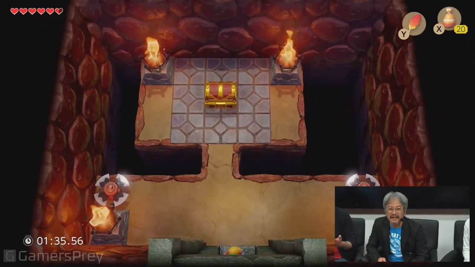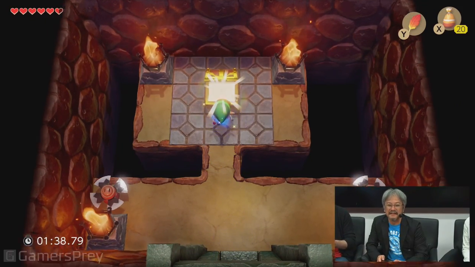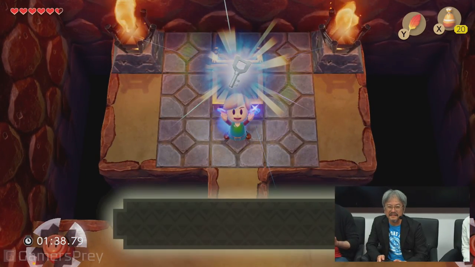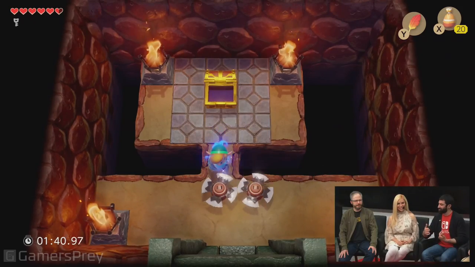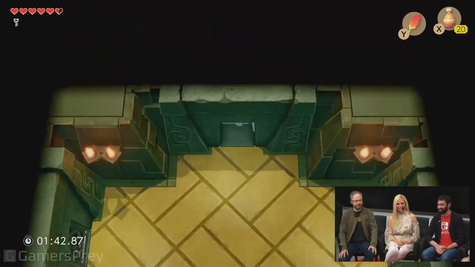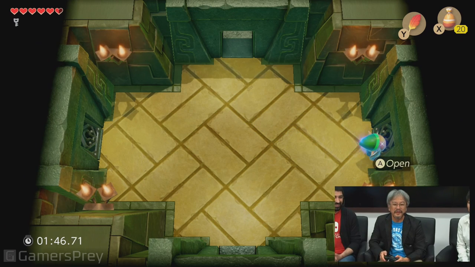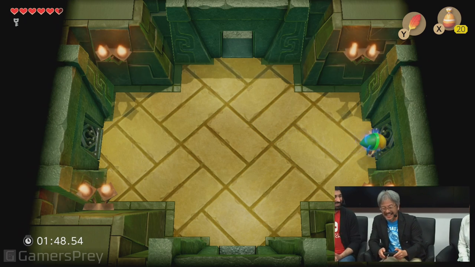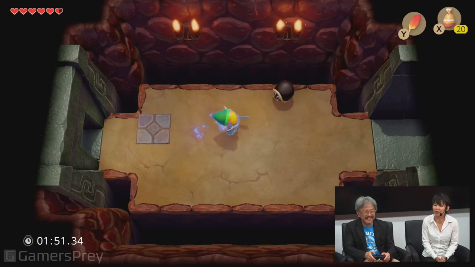I was saying earlier, I think it's really funny that Aonuma-san has Roc's Feather on Y, because the correct answer, Sam. Oh, really? Well, in Breath of the Wild, the jump button was X, so I always put Roc's Feather on X. So you could avoid that enemy with jumping, but you know what? Sometimes you fail, so.